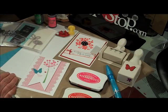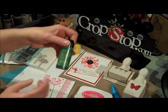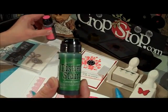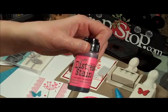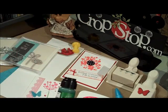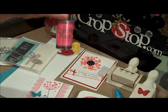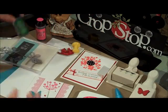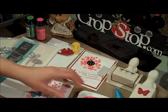Then we're going to use one of my favorite things, Distress Stains. These are some of the new colors. Let me show you those up close. I don't know what that color is called. Mowed Lawn. Well, you know how I am about names. And that one's called Picked Raspberry. So we're going to use those. I guess that's everything. Let me clear some things off here and CJ and I will get started.